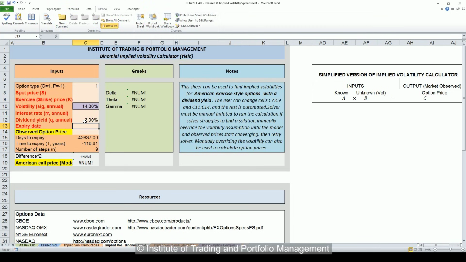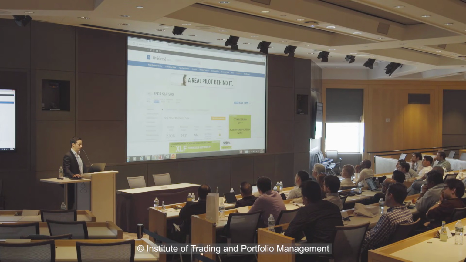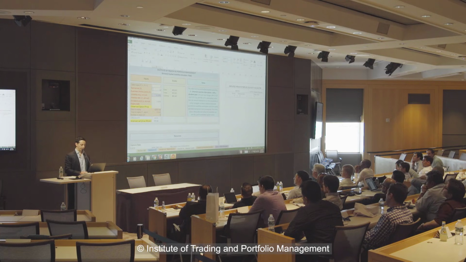The next thing that we can find out is the spot price of the underlying. And we can actually find that out on exactly the same website, dividend.com, it's up the top here. The spot price is 215.99. Obviously, there's loads of ways to find the spot price. You can go on any website you want practically, but it's there. So 215.99. You put that in the spot price cell.